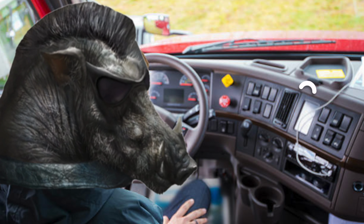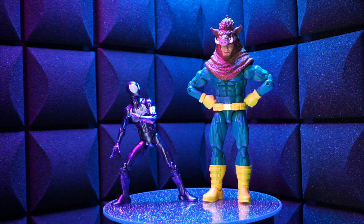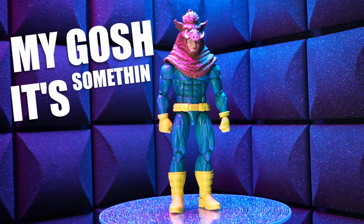But yeah, check him out. Dude's a beast, right? Here he is with Symbiote Spider-Man from this set. You know what I'm saying? He's a big boy. Man, what a goofy piece of plastic, though. Look at that headpiece. Those tusks, the snout, the fur texture. My gosh, it's something else, right?